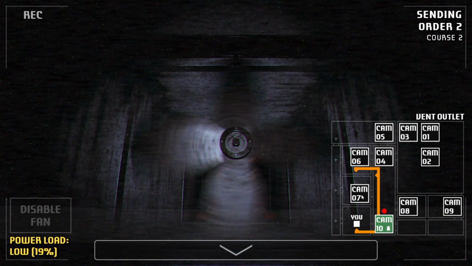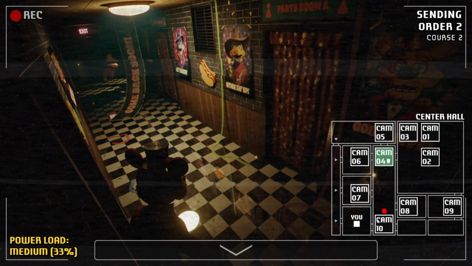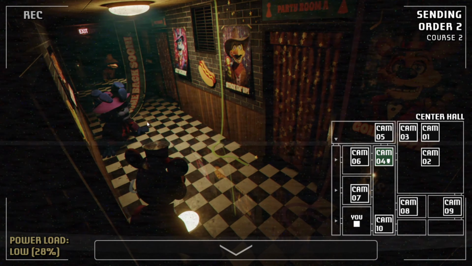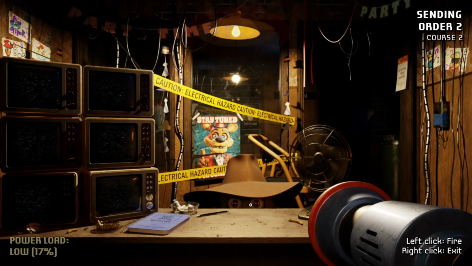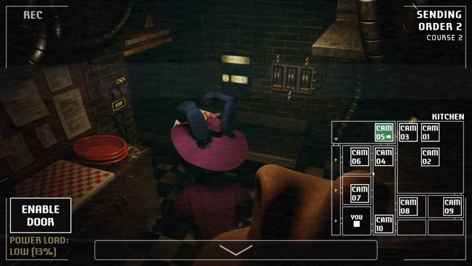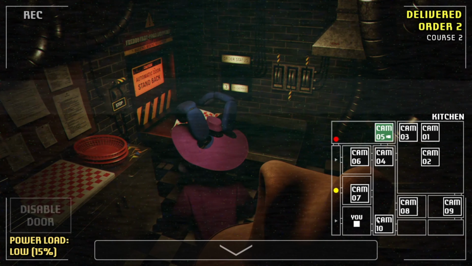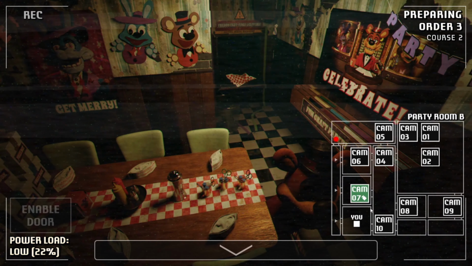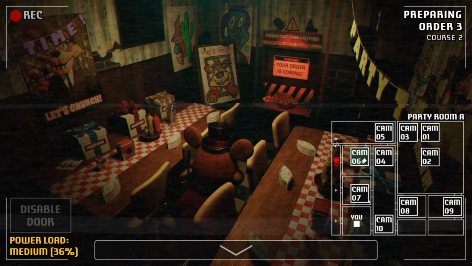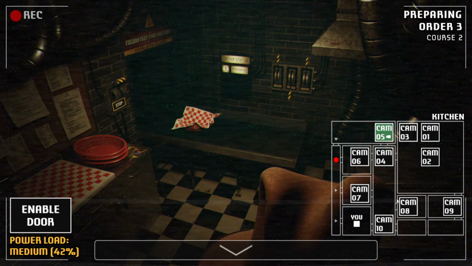Okay, Chica's about to attack me. I can turn back off the vent. Okay, they're all in one camera. That's good. I'm getting ready to shoot you. That's right! Sit down. The chicken mechanic is so good. Okay, get rid of you. Oh, Freddy's there, but I'm gonna confirm order. They're all in the same camera. Nice. Okay, that's a bit of a break. Freddy's gone cam 6. The power's already looking like a bit of an issue.